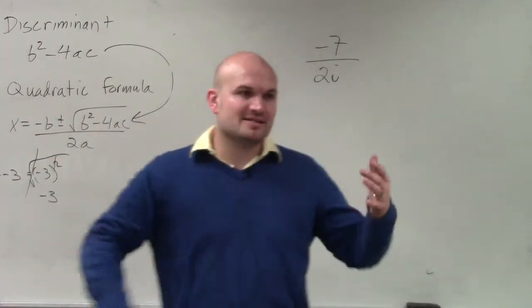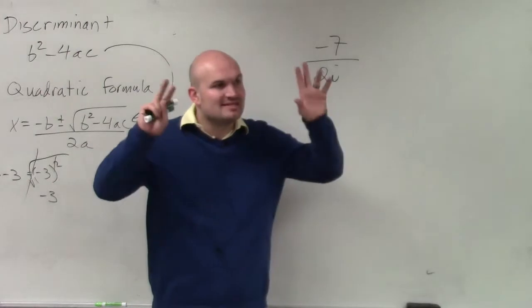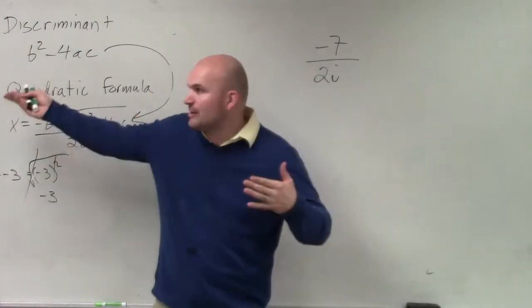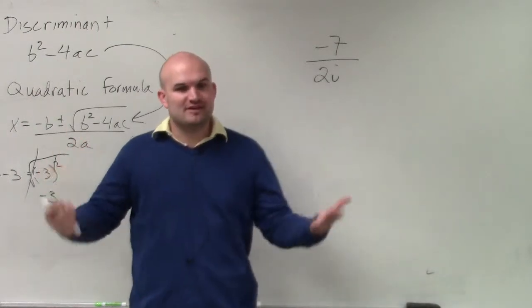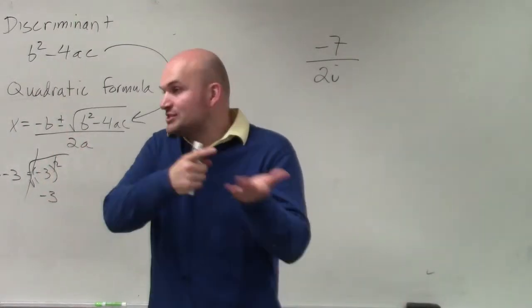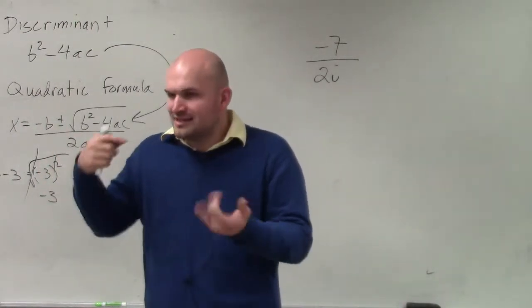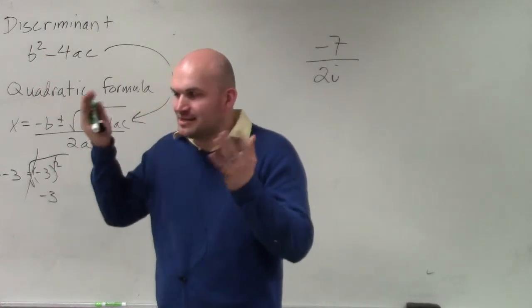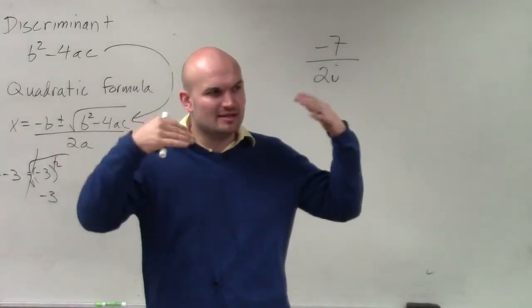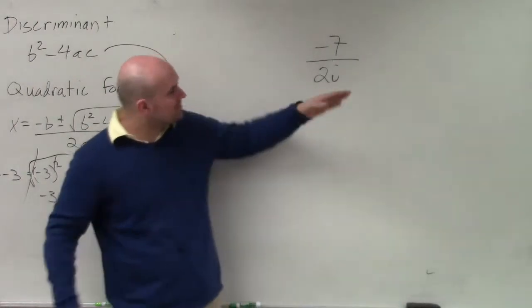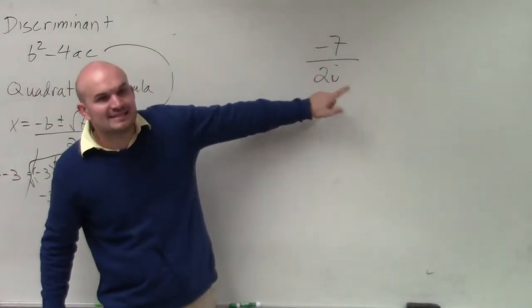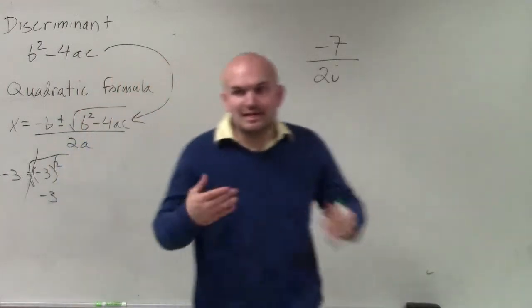Because if you think about it, i represents this imaginary number. It really represents the square root of -1. But it represents an imaginary number. So remember, division says how many times can something go into something else, right? Well, the idea of thinking about how many times can something that's imaginary go into something, it doesn't really make too much sense. So what we want to do is eliminate the i in the denominator. So let's think about that.